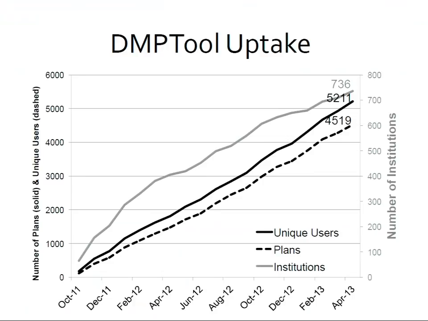And so we've had 736 institutions represented either via logging in from Shibboleth or logging in as none of the above and specifying their institution. Lots of plans, lots of users. I will say there's an asterisk next to these stats because we haven't had a very good idea of figuring out how to pluck out the ones that finish plans. So if I were doing a workshop, for instance, and 20 people in the room started a plan so they could kind of play with it, that's in these statistics, which isn't a good view of how people are using the tool.